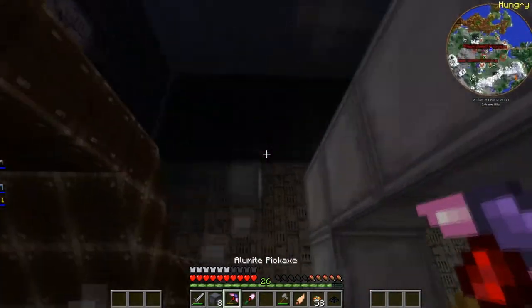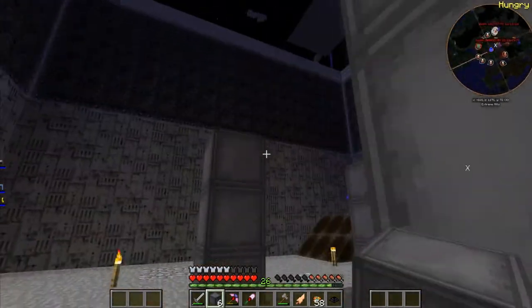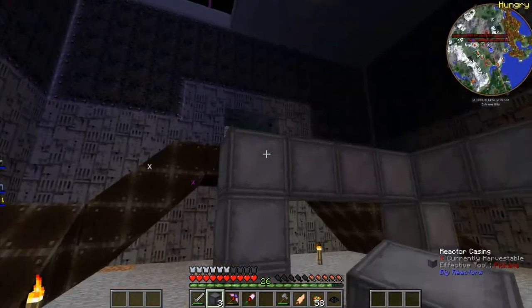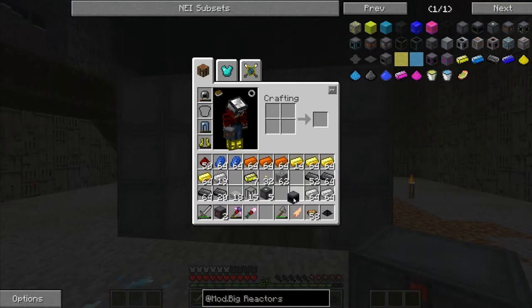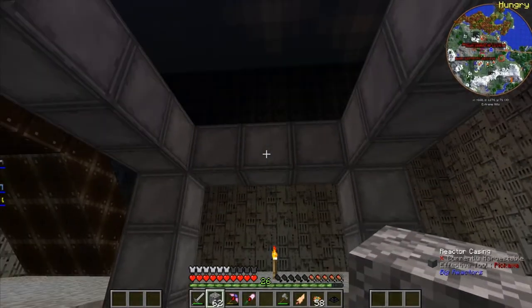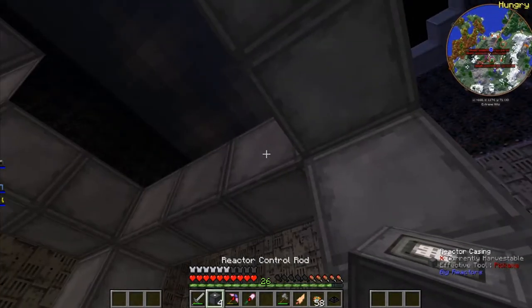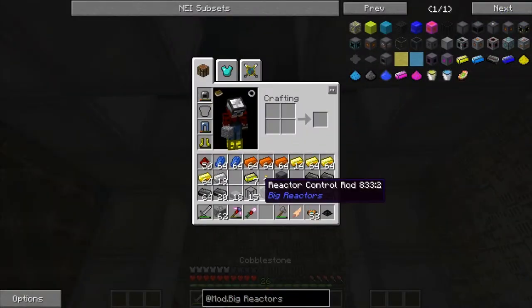1, 2, 3, 4. Yep. Awesome. Let me grab that. I should have... Yeah, I have enough. Awesome. Yeah, that's about what we want to have. So, the rods. I think I want to have something like this.